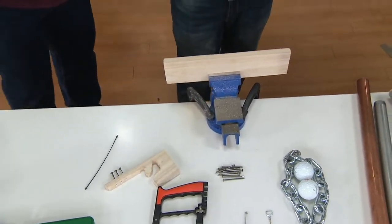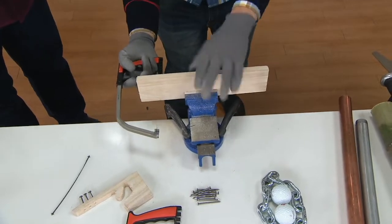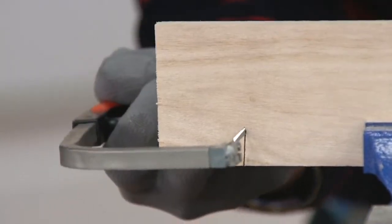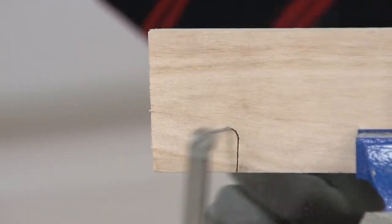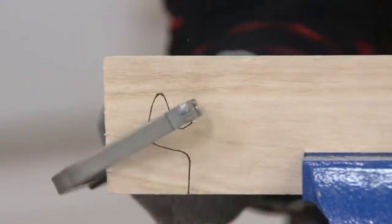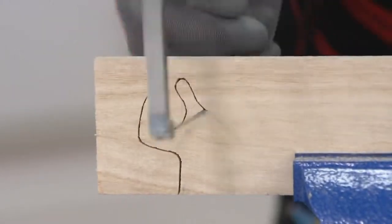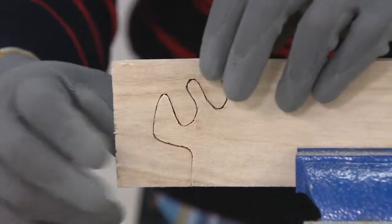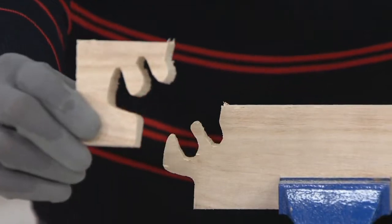The main thing is — you don't have to be strong to use this. You want to relax. The key is you want to be moving up and down. When you're turning, you don't want to stop — you've got to keep moving. Keep moving and turning, that's the key. Look at how precise that is. Keep moving, and then it slides out like a puzzle piece.